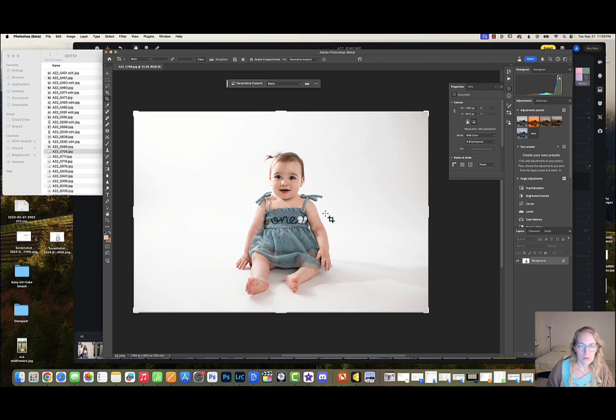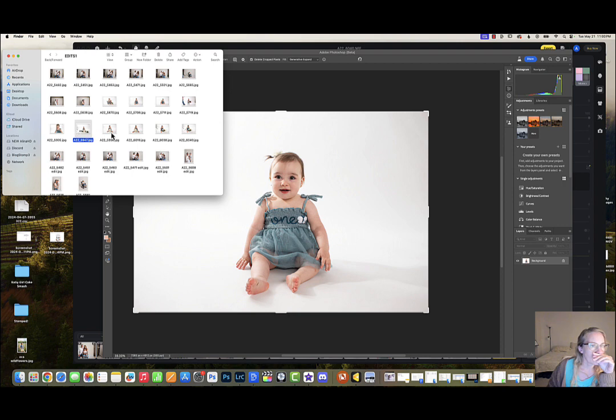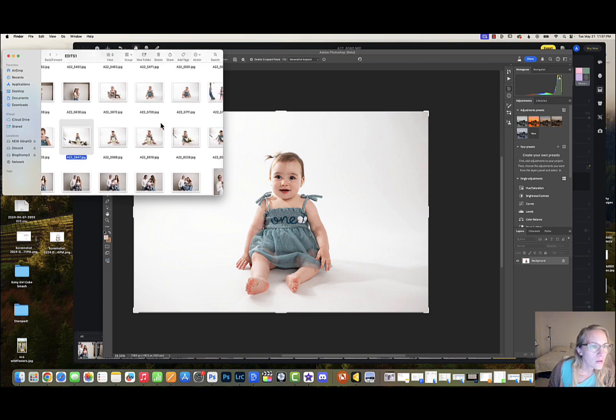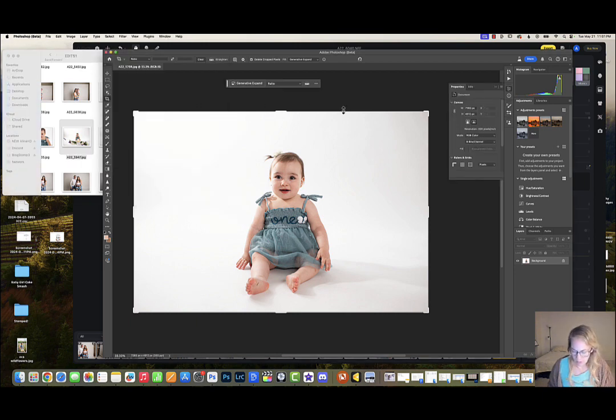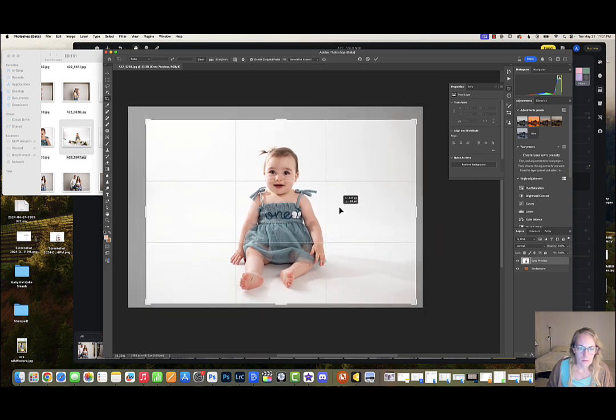So cute. Okay, so let me see what I have here. I have all of these. I'm just going to keep them all wide. I mean, this is the only one where, because her feet are closer together, I could... these definitely are going to be wide. I don't know. Let's just keep them all wide, just to be consistent. She's so pretty.